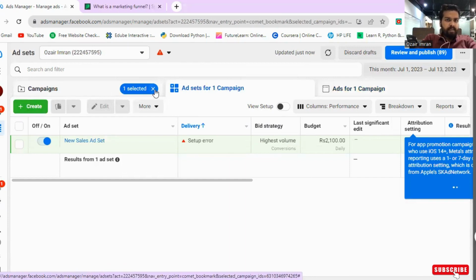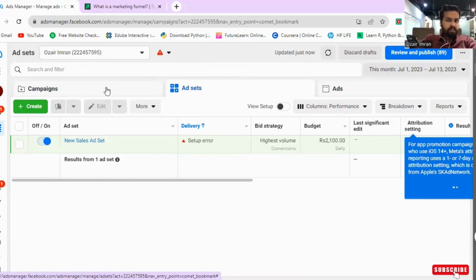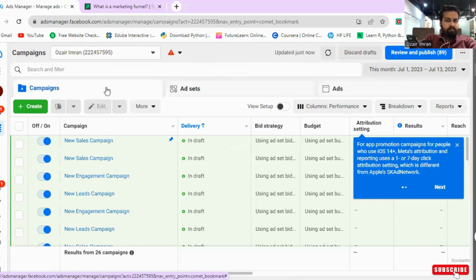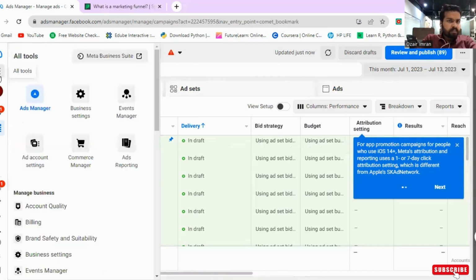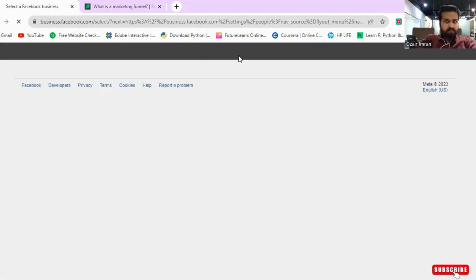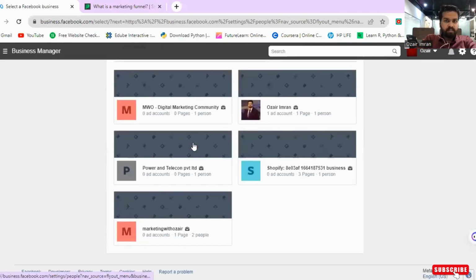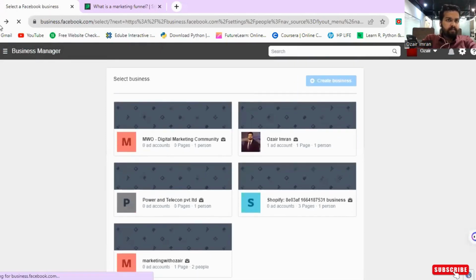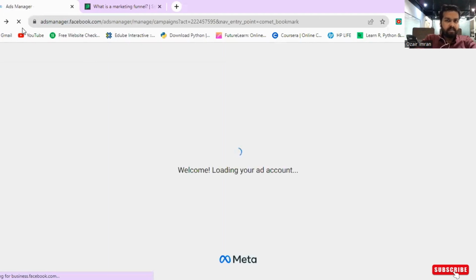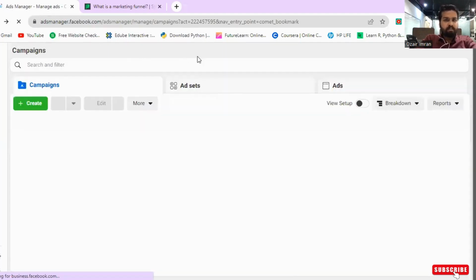If I want to get to the original part, this option will show all the campaigns here. So let's get further. This is the Ads Manager. It is used for basic running of ads and running multiple campaigns. This is the business settings. Business settings include many different things related to your Facebook account. This is the business manager here. It has some different settings, but this ad account is a demo account, so there is no information in it.